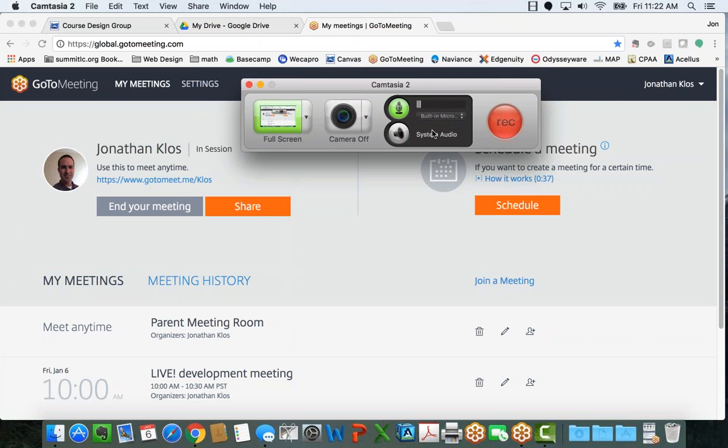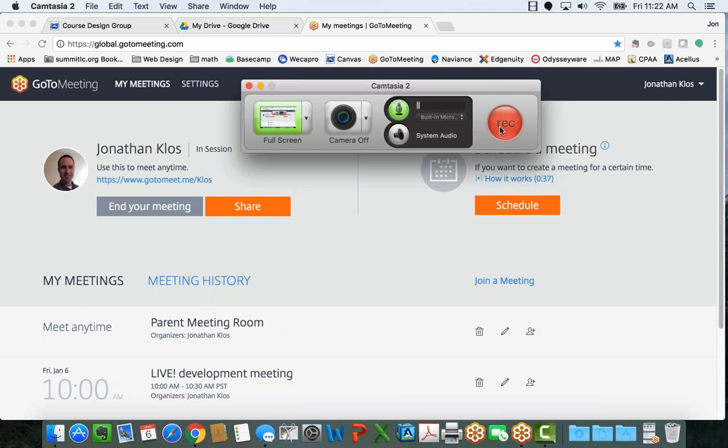So once we have all that set, system audio is nice too. If you want to play a video or record something playing through your computer, there's a little bit of work to get system audio set up, but it will then record any YouTube video or any audio coming through nicely. So not only my microphone, it'll come through whatever's going to play through the computer.